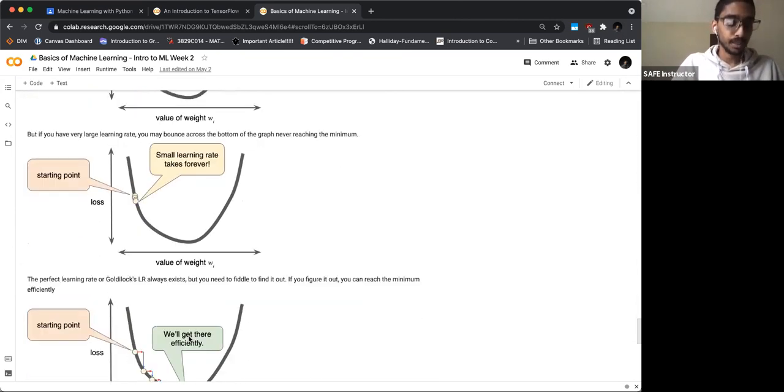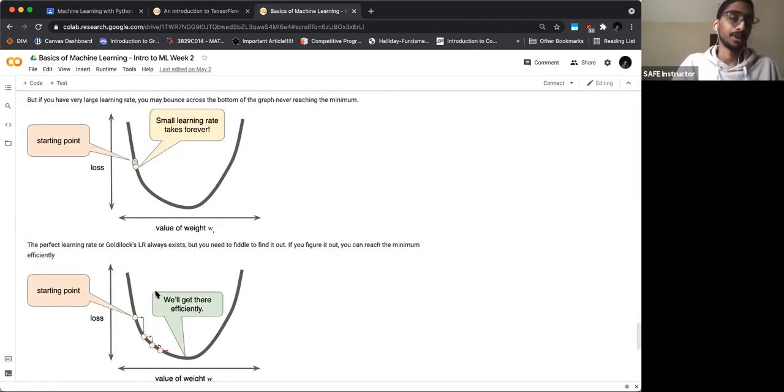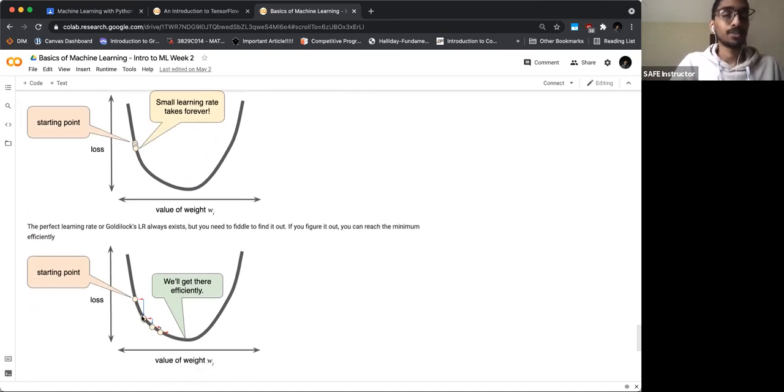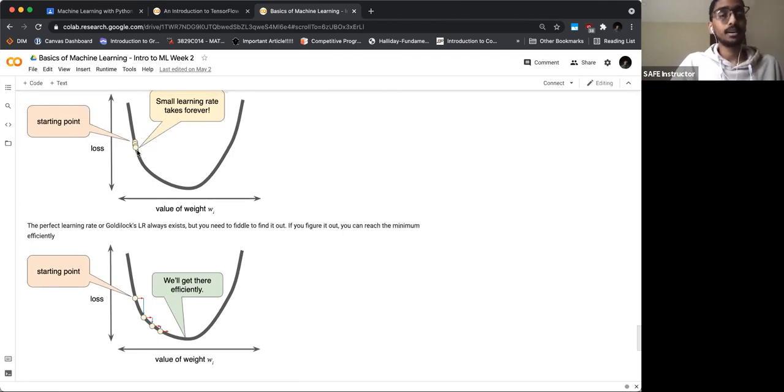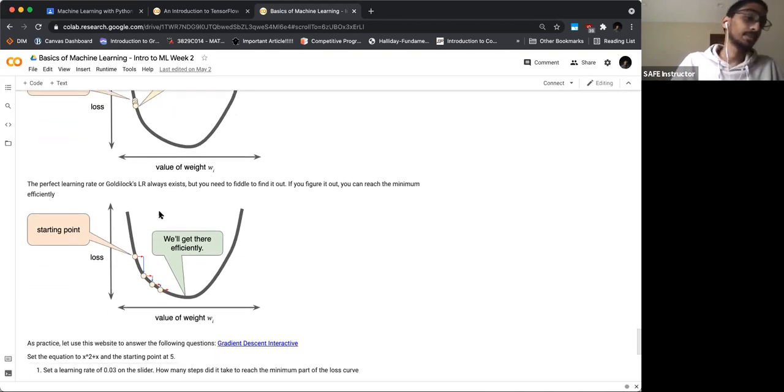But if we have a very large learning rate, we'll end up stepping over the minimum of the loss curve. Finding the perfect learning rate, the Goldilocks number, means we'll get to the bottom of the loss curve efficiently.